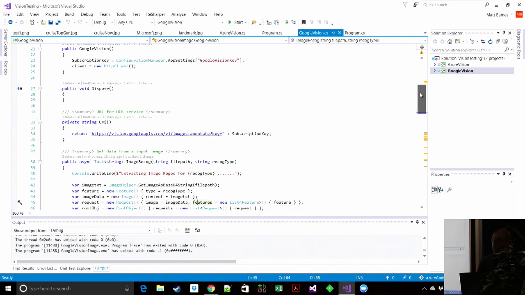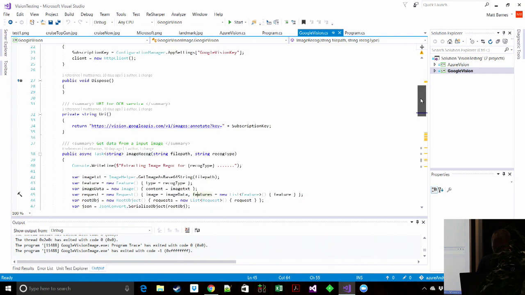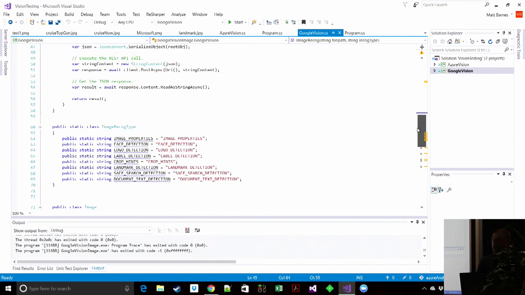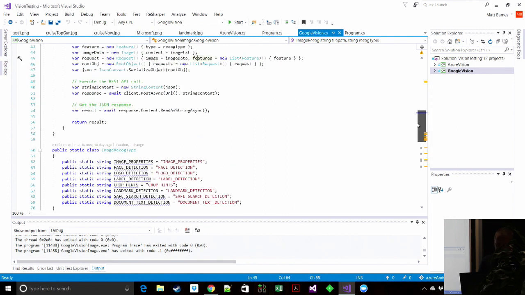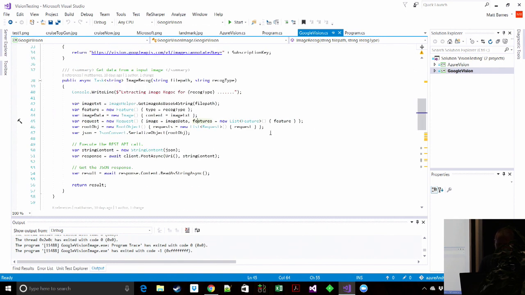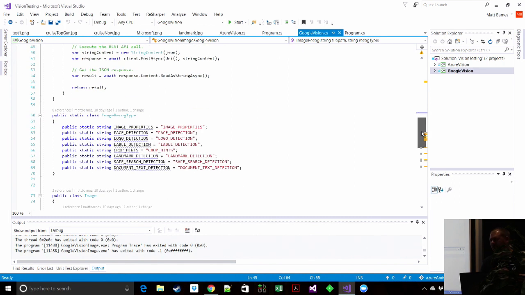So the code's actually a bit cleaner here because you can use the same. All I'm doing is giving it a type, image recognition type there. This is the code, formatting a bit of JSON to put in a post body to send up to the API. That's it, and everything runs through this one method. Very clean. In my example, I've sent one of these at a time, but you can send them all if you want, and it will give you back all of that content if you just want to do one request.